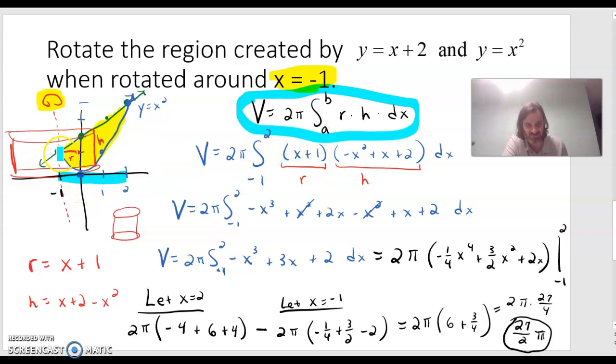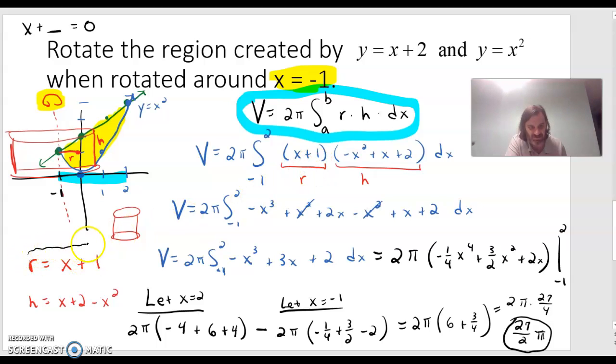So what's the radius? Well, it might take a little bit to understand, but whenever you put in an x value, you need to be able to get how far away you are from this line, x equals -1. If I was to plug in -1, I should get a radius of 0 because I'd be on that line. So if I want to create something where x plus some unknown equals 0 for the radius, I need to figure out how to do that. If x is -1, what would go there? It would offset it. So that's where you see my radius being x plus 1.